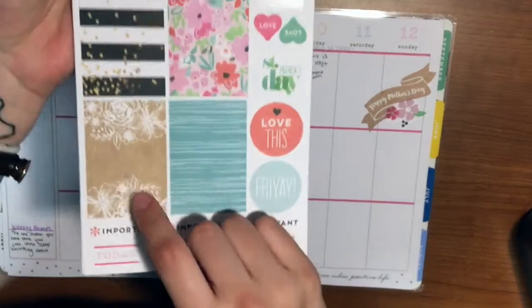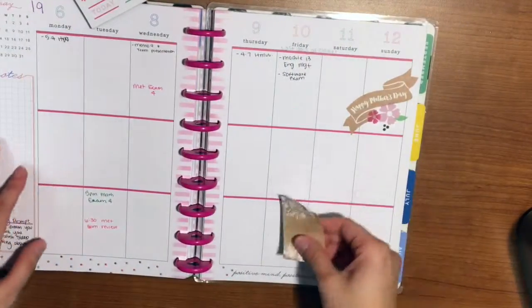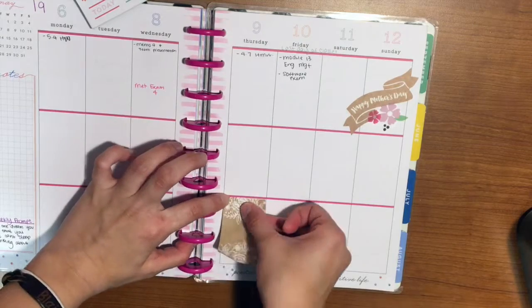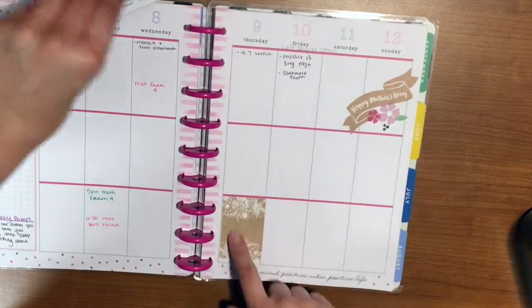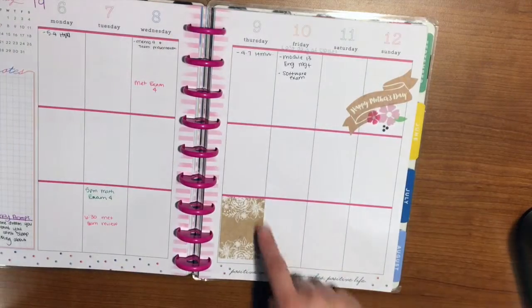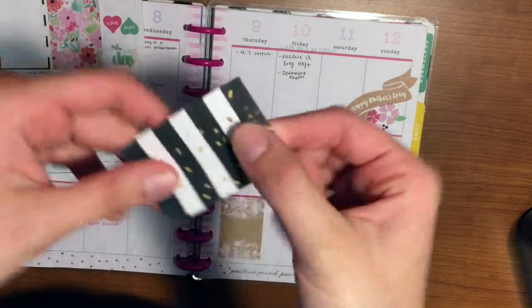So I want to use this sticker and this one. I'm going to lay these full box ones down because they're really pretty, especially that brown one. And I kind of want to do it here. Oh, these definitely do not fit all the way. Well, that's interesting, and a little awkward. This must be for the mini. They don't fit the classic size. That is definitely really short. Okay, so then I want to take this one. This is just a little black and white with a little bit of gold. I think that's all I wanted out of that.